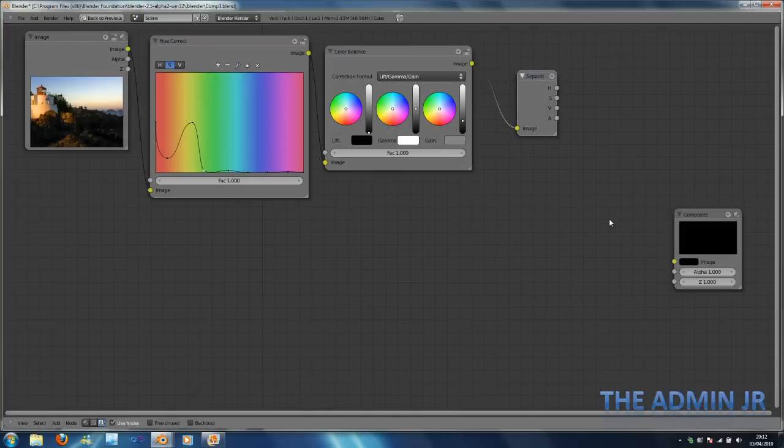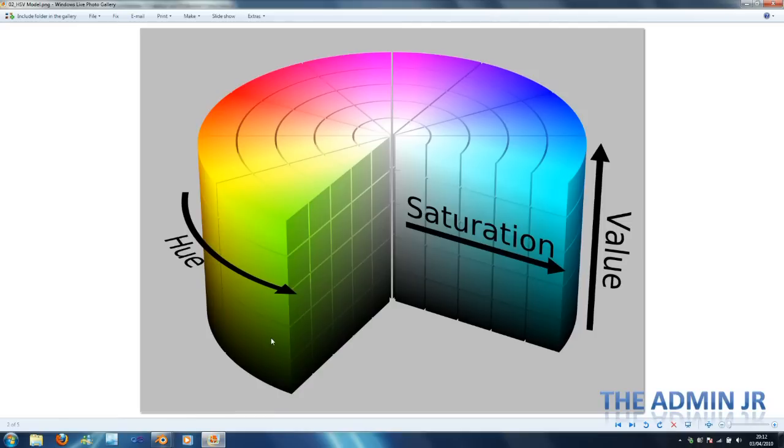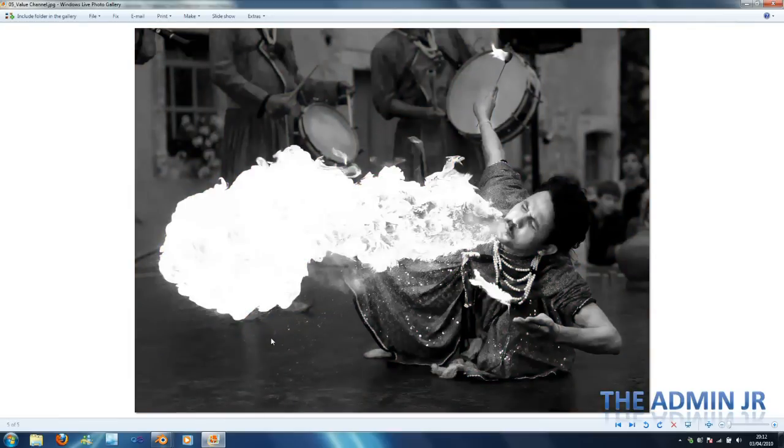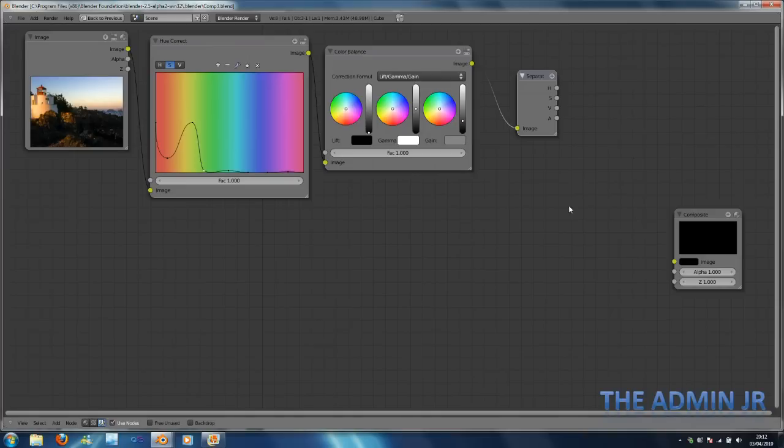If you don't know what HSV is, you can pretty much guess what H and S stand for, hue and saturation. V and A are value and alpha. This is an image straight off Wikipedia. I don't own it. And you can see the color model here of hue, saturation, value. This is, again, from Wikipedia, a normal image. And that's its value channel. This is the channel that we're going to up the contrast on so that we get more vibrant blacks and darker colors while making sure that the whites or the lighter colours stay the same.